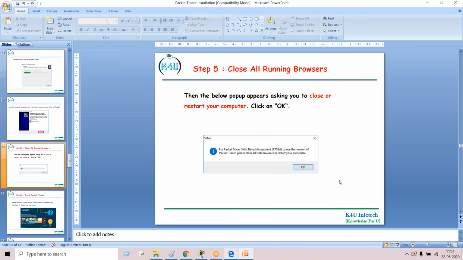Keep this in mind: sometimes new packages and new DLL files are installed, so please close all the live browsers, or even if possible, restart your system.